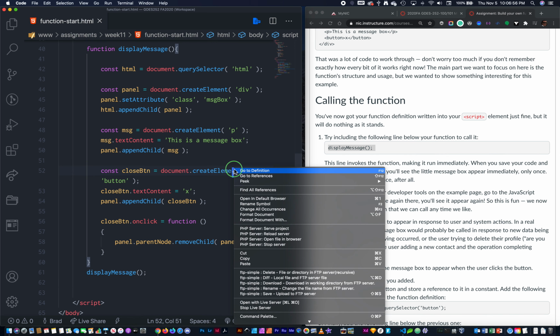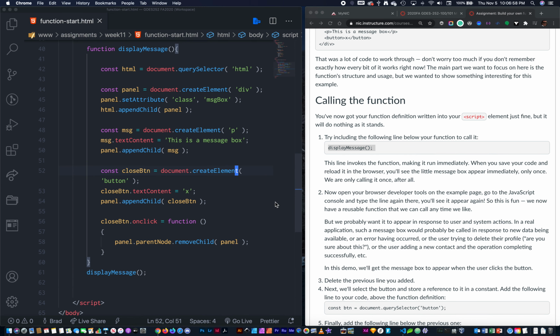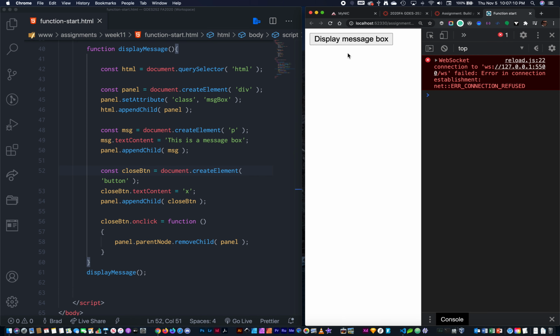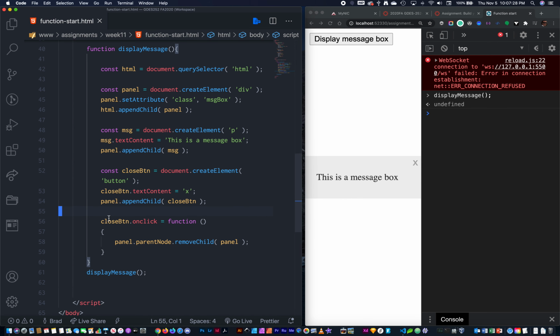And so let's take a look in the browser, see what happens here. Okay, so I see display message box, close it. Yeah, not working. So what is the matter here? Let's take a look. So what if we just run display message? Okay, it runs from the console just fine, but it doesn't run when we push the button.